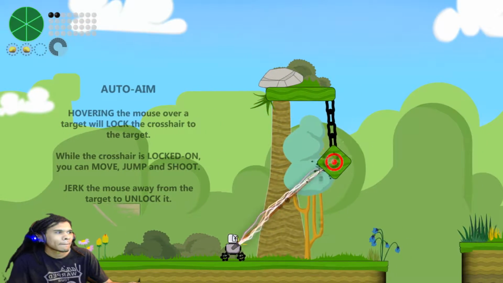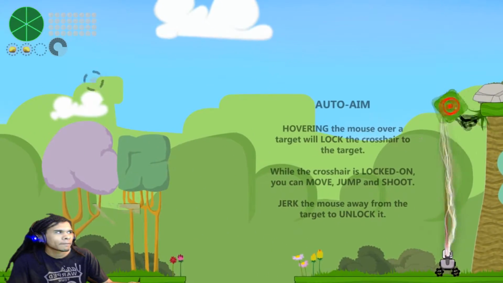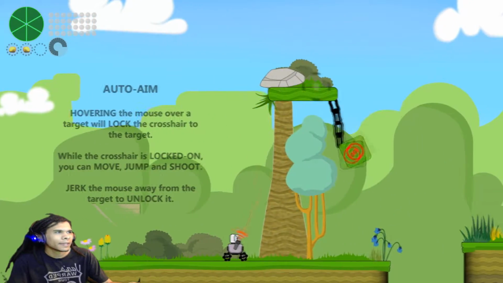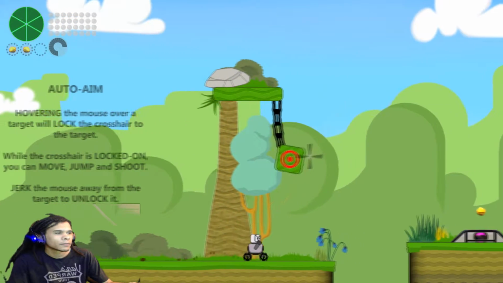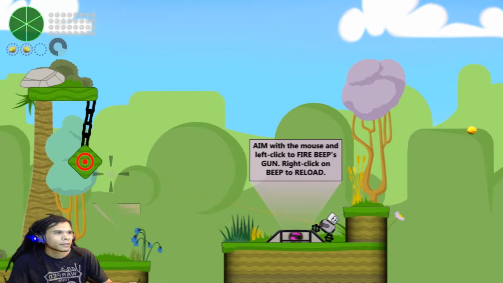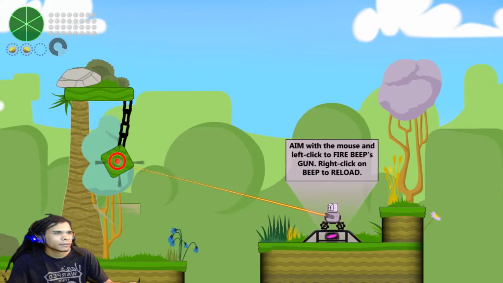Yeah. Messing with physics. Beep is angry. Aim with the mouse, left click, fire gun, right click, beep.